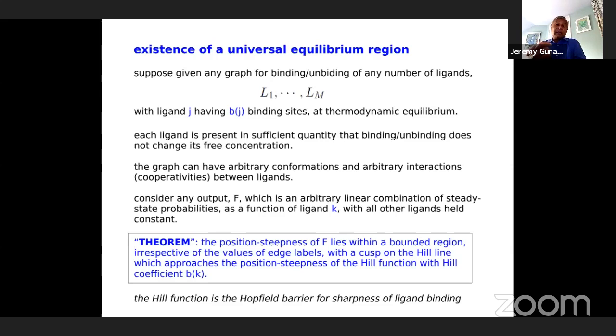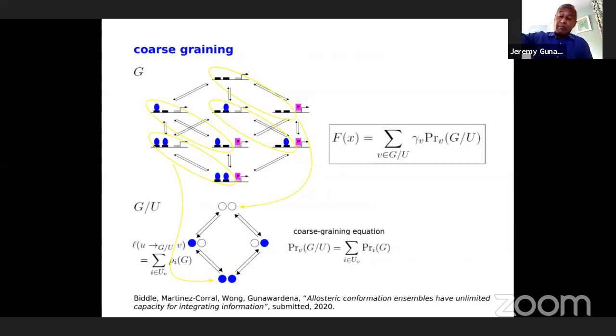Okay. All right, so I was going to tell you something about how this comes about. It sounds like a really amazing result. How can you deal with any old graph? And it's through a process that we worked out recently, a systematic process of what's called coarse graining. And I won't go into this. It's a very powerful method precisely because it allows us to say things about arbitrary graphs. And unfortunately, I don't have time to go into this, so you'll forgive me if I don't, but the paper that's discussing it should be coming out soon.